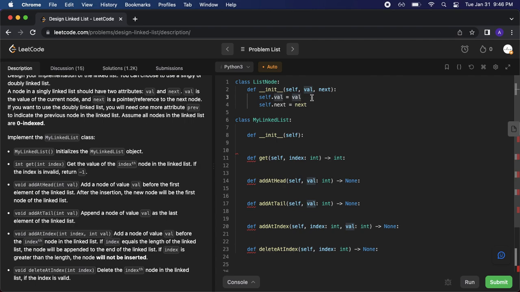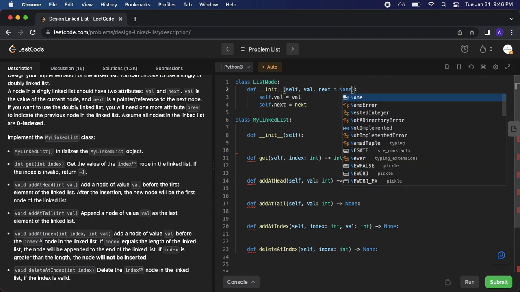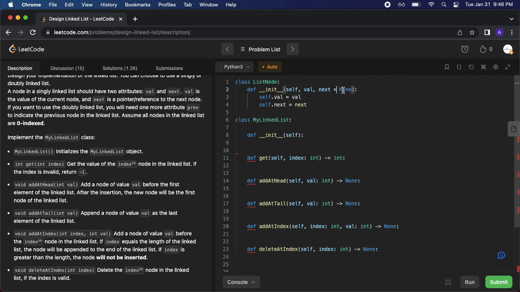So what if we don't give a next, right? In that case, why don't we give this a default argument of None? Do I want a ListNode? If I don't give a value, should it also be a base of None? Should it have a default value of None?